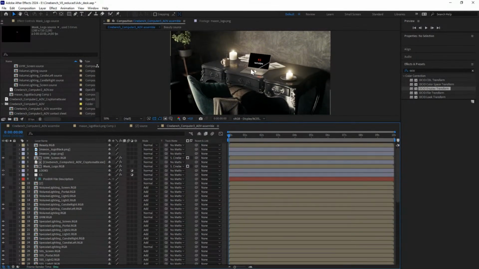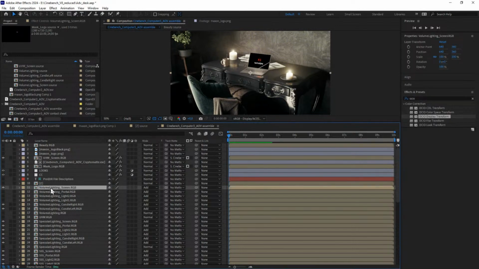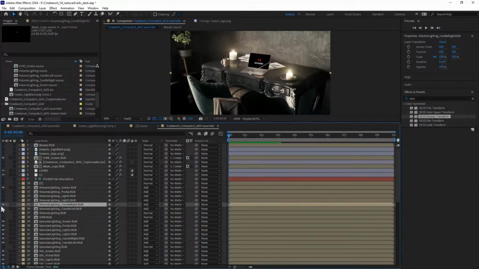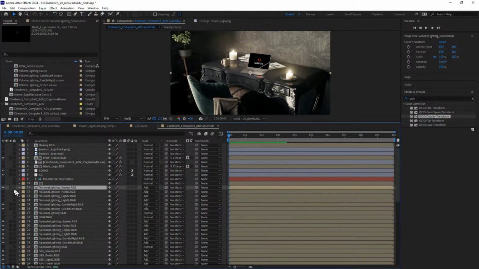So that's a perfect question, because here there is something else I wanted to show you, but I don't think we have the time. But I just use here some light groups to isolate every light. And here, for example, we have our volume lighting, and without the candle on the right, without the candle on the left, and here without the lighting from the screen. That I could put on top of everything.